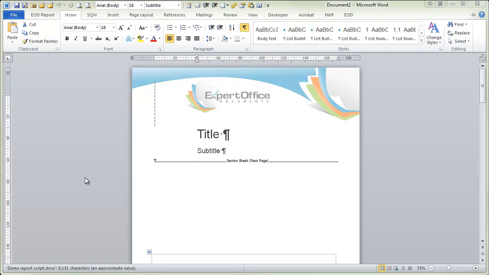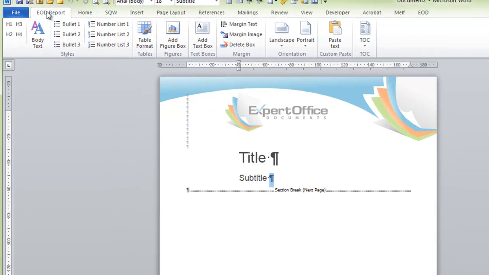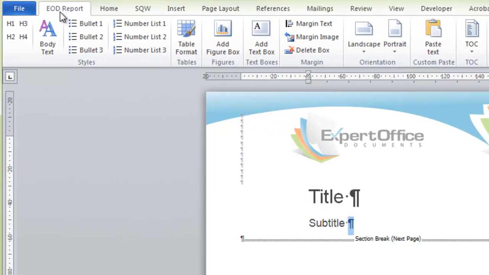As this is Word 2010, we have developed a custom ribbon tab for this template. It's just here before the Home tab. This custom ribbon tab includes buttons for just about all the functions you need to create your report. This saves you a lot of time moving around the ribbon tabs trying to find the right function. If you have an earlier version of Word, we can also develop custom toolbars which will do the same job.